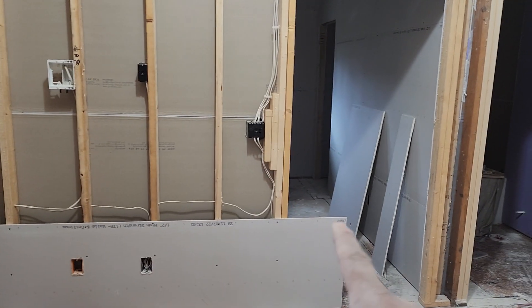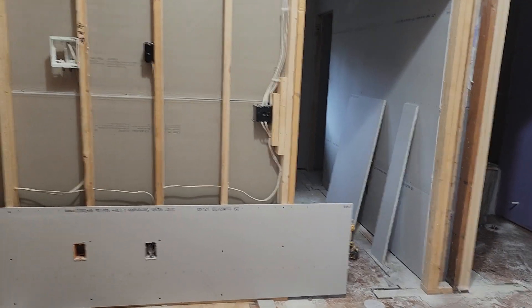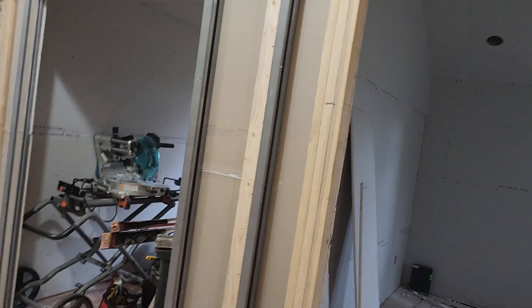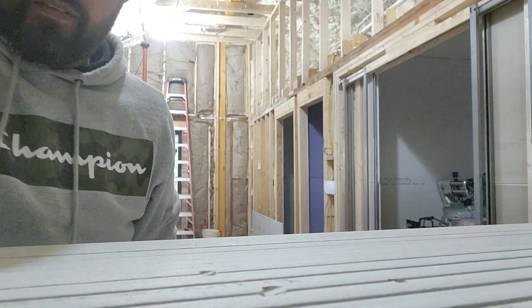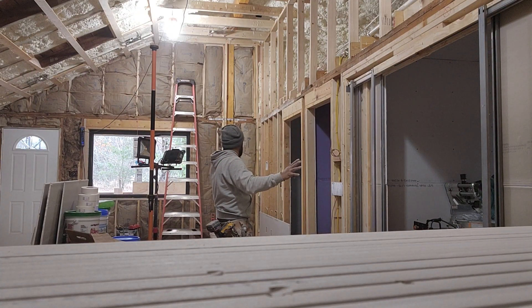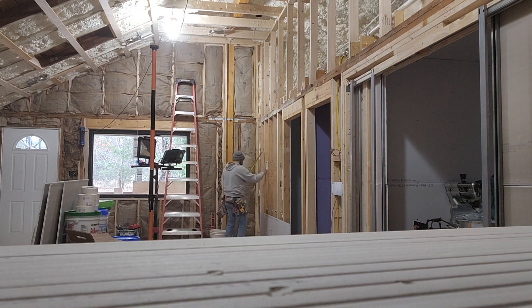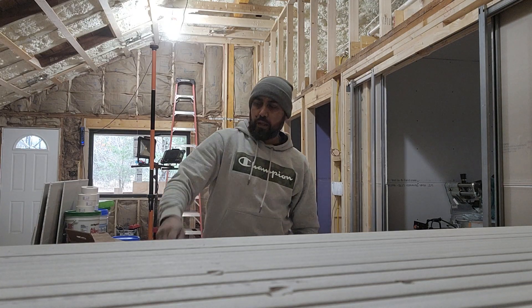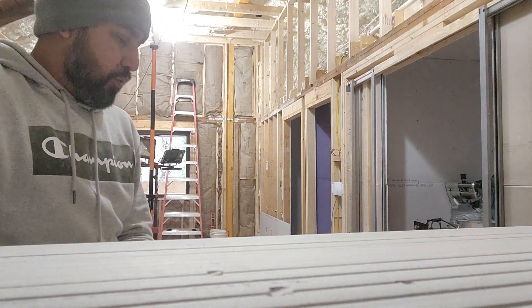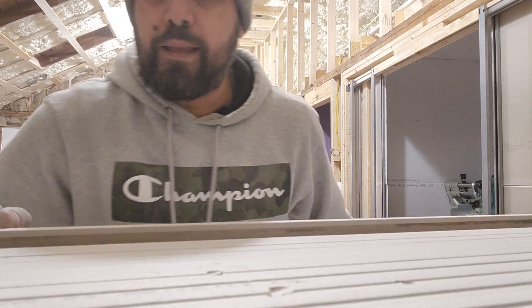Now the next step would be to put one board and cut it to the door, but I'm not going to go that way — just watch. I'm going to flip the camera so you can see. Pay attention to what I'm going to do to square my boards here. I should run one board just to hit to the door at 77 even, but like I said I'm not going to do that, because if I do that everything's going to be harder for me to square the next board on top. So I'm just going to go ahead and put a full board in there.